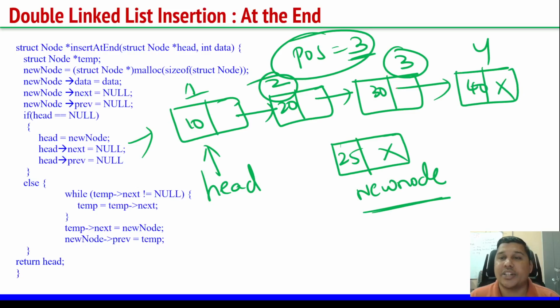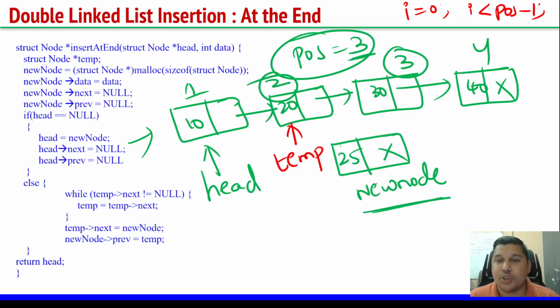So, you know the condition, you can write here, take some i equal to 0 and i less than position minus 1, only till that location you traverse. So, let this be your temp, you have reached here by traversing. Now, this is your temp, this is your new node. What you are trying to do? You have to link it like this and this has to be linked to this, so that this becomes your third element. Okay. That is why here, somebody was asking about priority, here there is priority order.